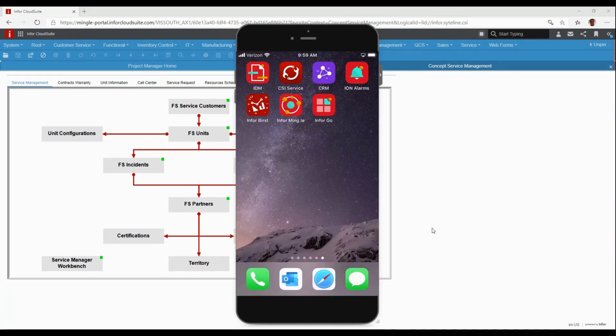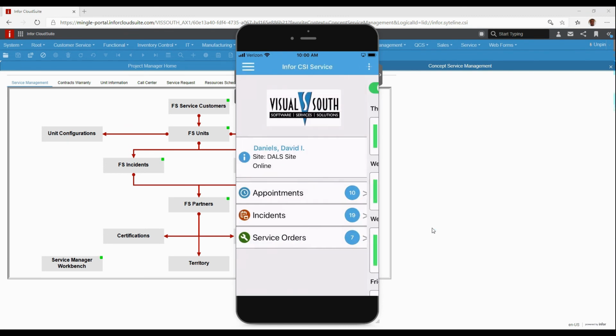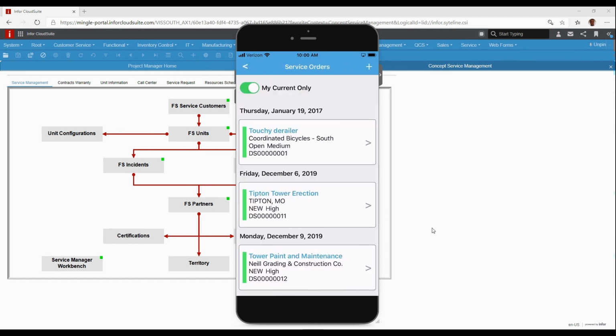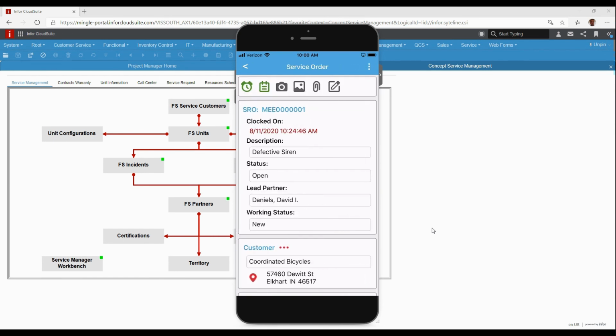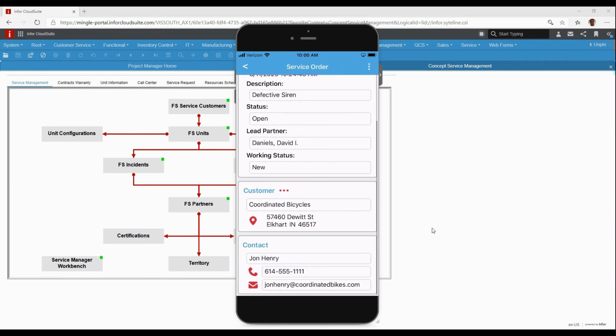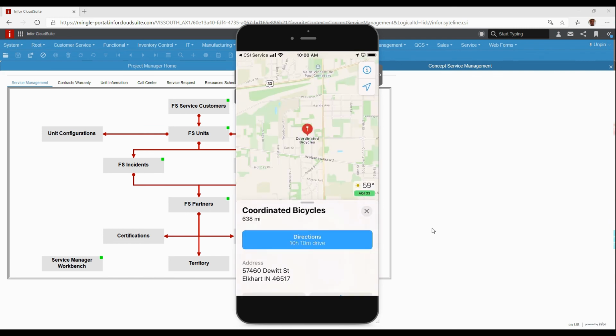and put it on their calendars. As a field service tech out in the field doing work, we have a service application on our phone. So I can look at what my appointments are. I can look at what the service orders are that I need to be working on out in the field. So I can see what I need to do, and of course I can use my phone map to go to the customer that I'm assigned to be at.